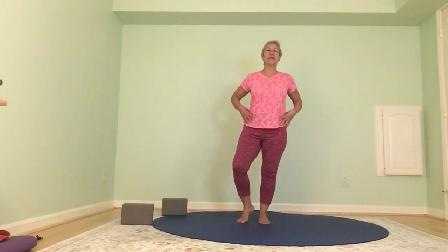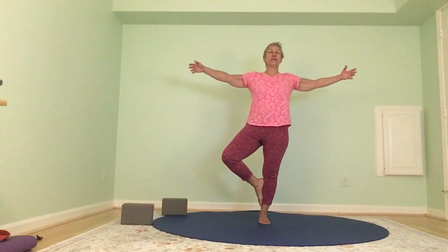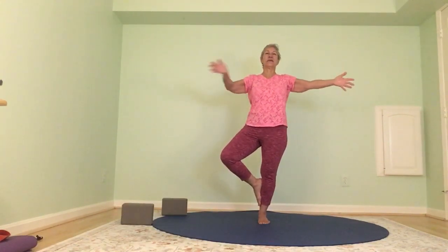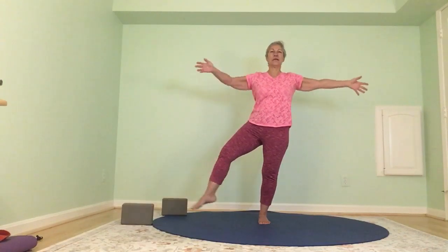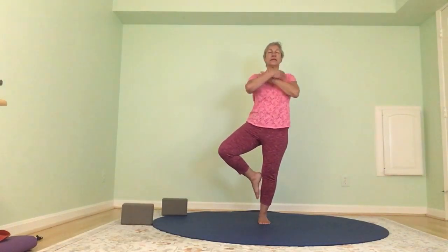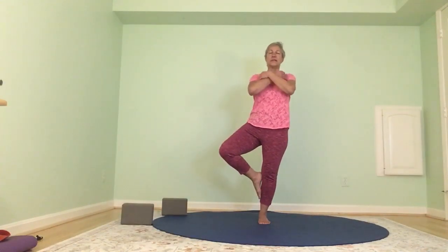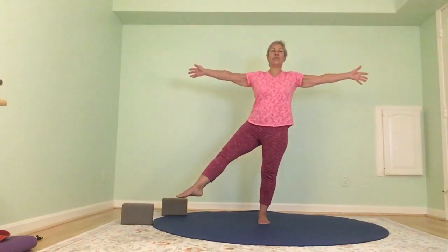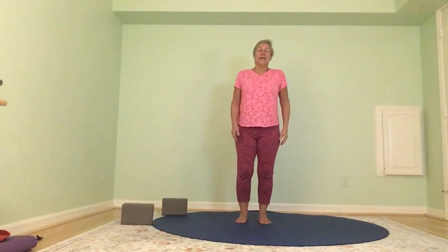All right, here we go. Tree on the left. Arms out. And one side might feel different than the other. Cross and open. Cross and open. Cross and open. Good. And bring it back. And release, shake it out.